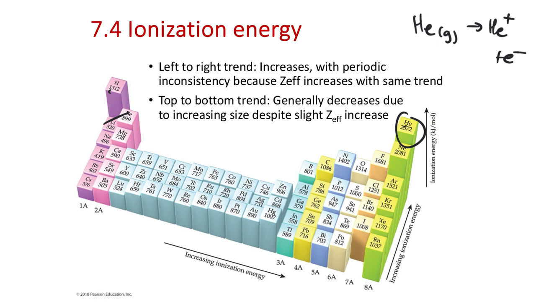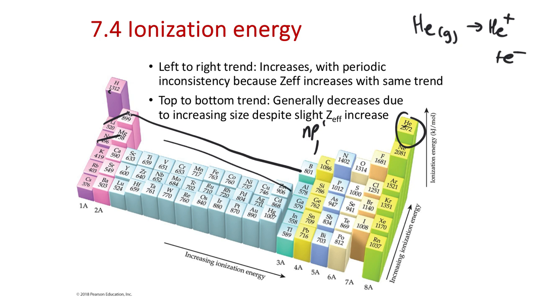We do have a periodic trend, though, that falls in what we call the np1 column. The np1 column is a little bit lower in ionization energy than the preceding ns2 column. So if you notice, from beryllium to boron, there's a drop in ionization energy. Then that trend continues where sodium and magnesium increase as we expect. Then we have a decrease to aluminum.